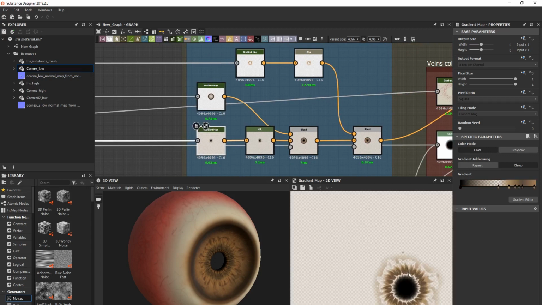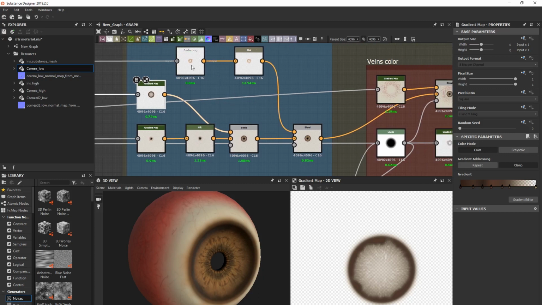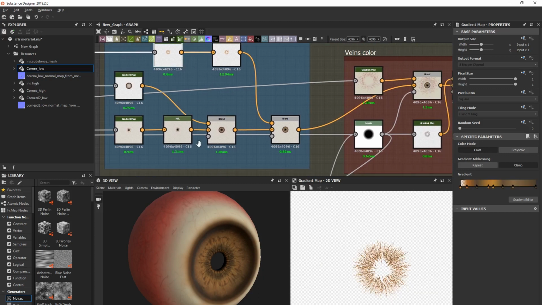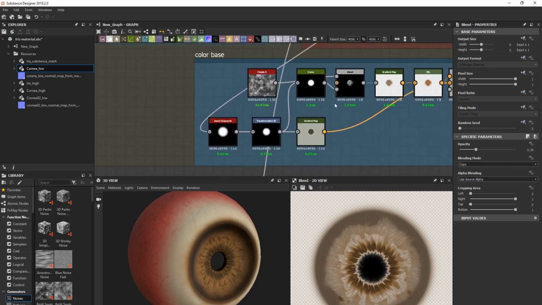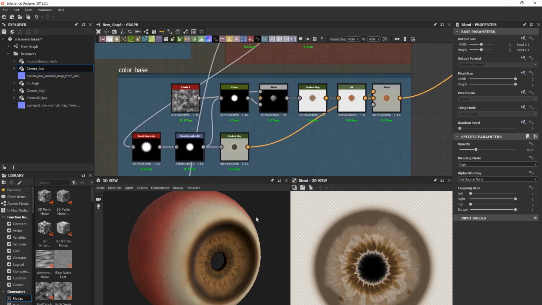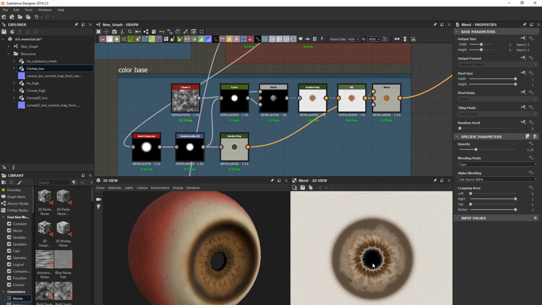So here is the pattern from the inside. This is the iris outline, and there's some extra color details, and the final blend is like that. And here I got this base color, which is to fill everything inside and other areas that have no alpha information.